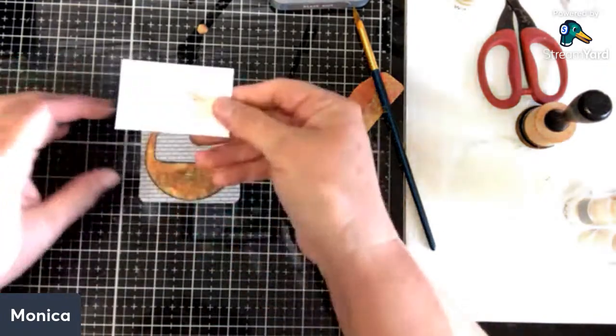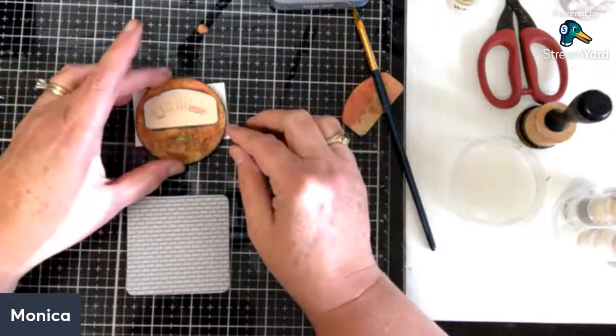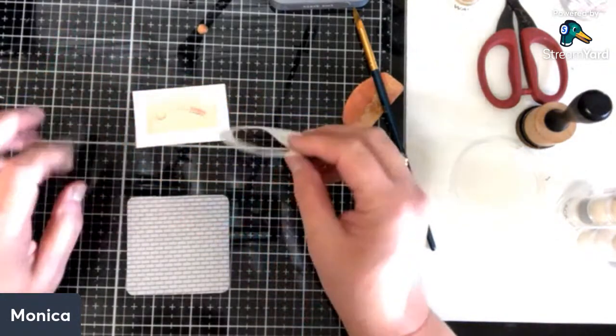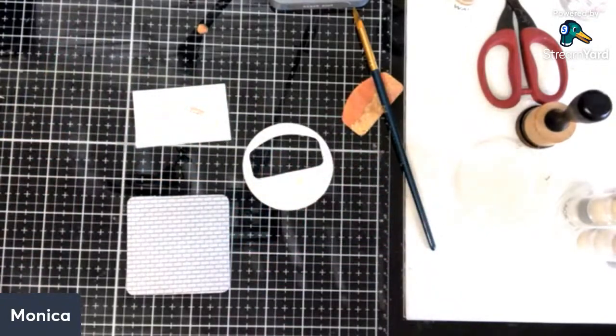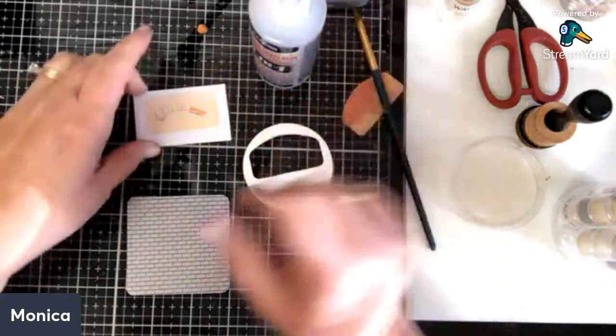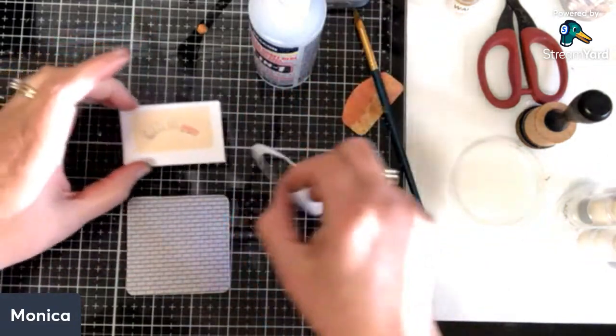All right, so I've got my meter, and I'm going to go ahead and just make sure it's lined up here. Where is my glue? Let me grab my glue. And you see, I created the square version because I have the die.